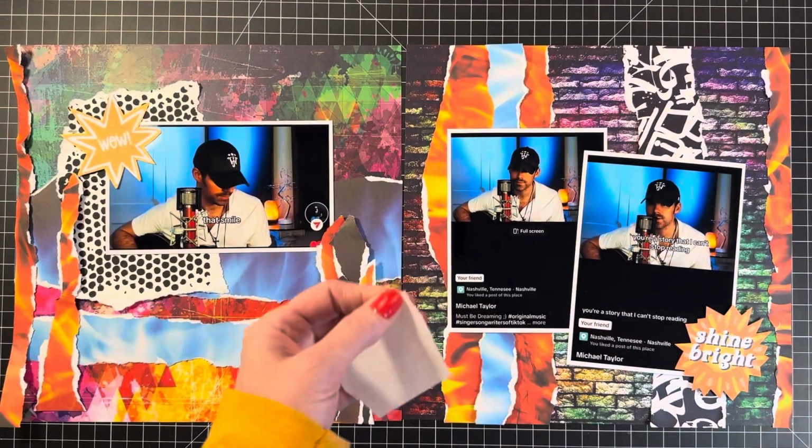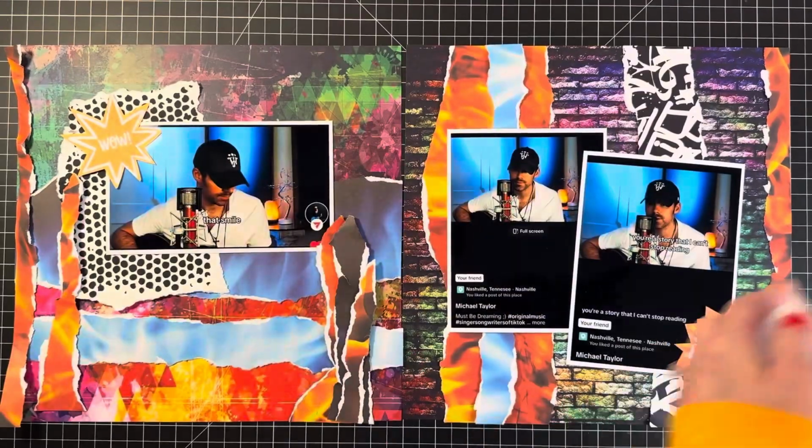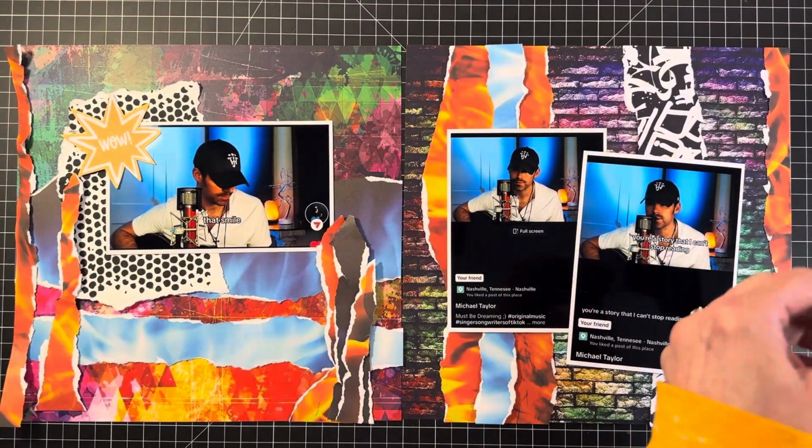Okay, glue dot, give me some glue dots. These are large Zots, by the way. You know, they still make these Zots. I don't know. Don't ask me. I'm asking you.